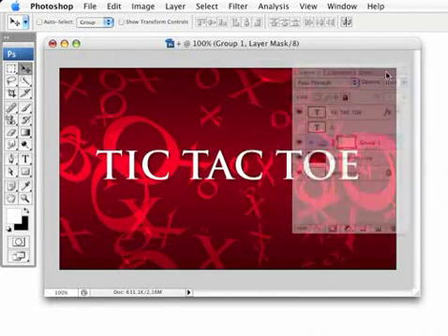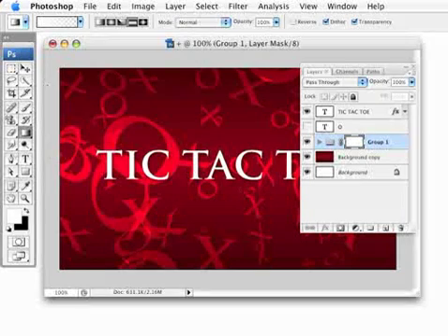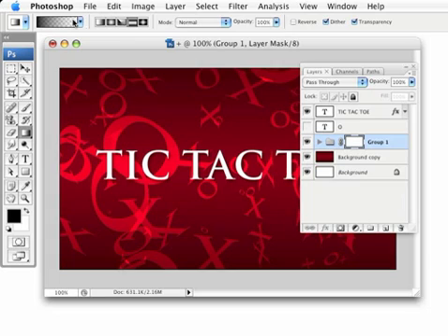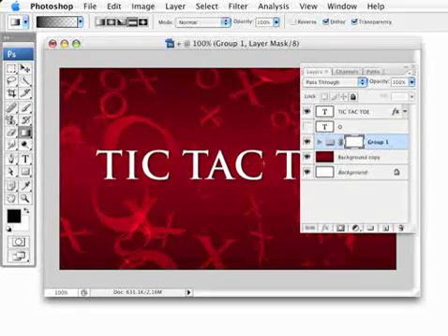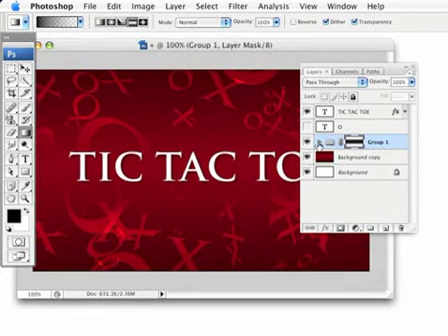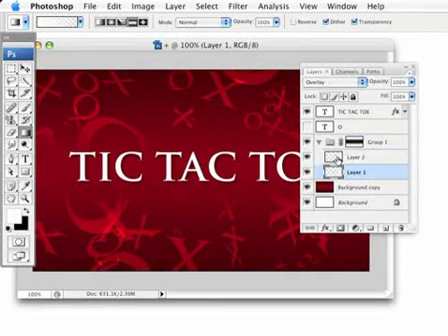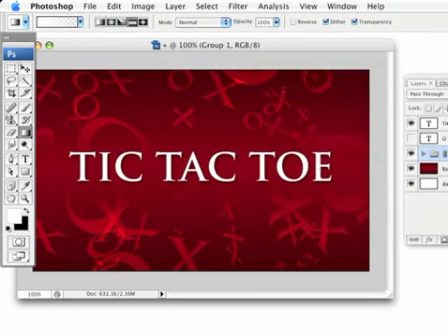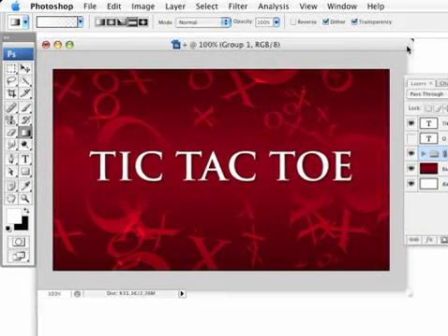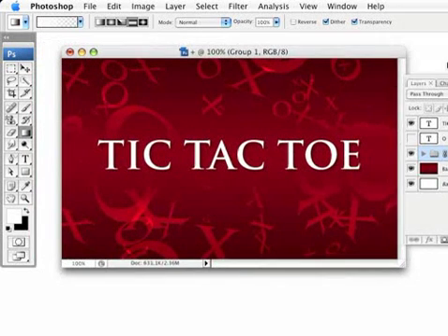So if I create a layer mask, go get my gradient tool, and make sure we've got black set as our foreground, so let's flip these colors again. Up here, we're going from black to transparent, and over here we're using this fourth icon, which is the reflected gradient. Starting about the middle of the text, I'm going to hold down my Shift key and just drag down. You can see it masks out that middle area, making that text a little more readable. If I turn this down, I haven't done anything to the layers. It's masking them as a group. So that's giving me a great deal more control over it. So there's an extra little tip for you, masking a group.